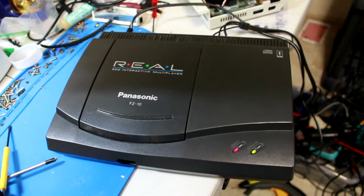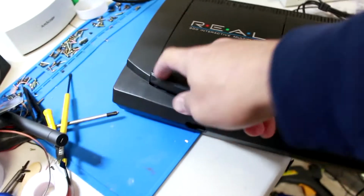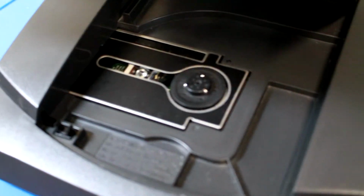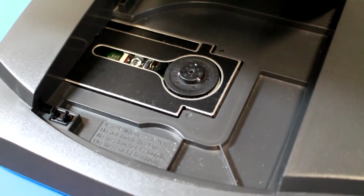All right, check it out, y'all. I got this Panasonic 3DO FZ-10. Does not work. I've got a theory. The laser does not move. It acts like it wants to play a game, but it doesn't move.